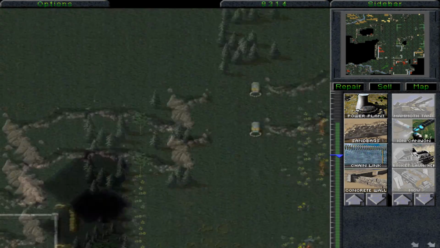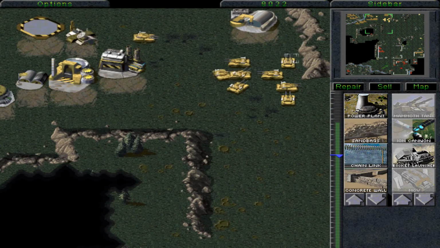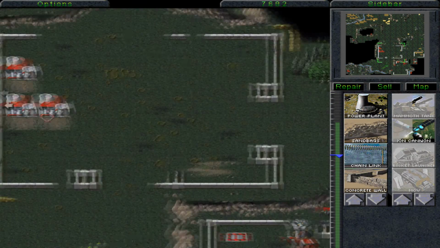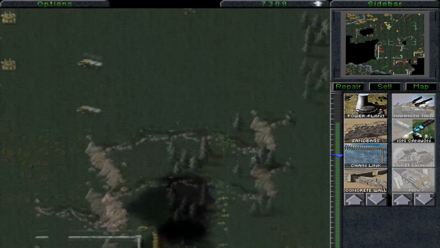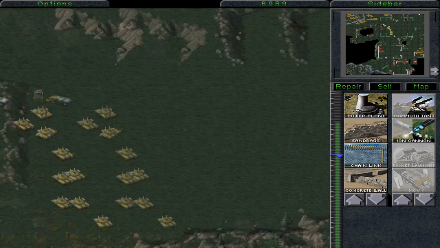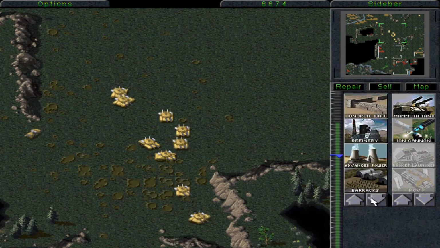Part of that is the sheer amount of money we've actually stolen from the Brotherhood. Now, as we cross over into the 30th minute mark, it's all about just how we close out the level. So we've got this guy whittling away on an advanced power plant, just consuming even more of Nod's funds by forcing them to repair it. Our harvesters are still being incredibly unintelligent.